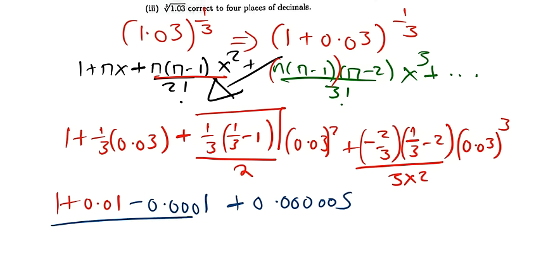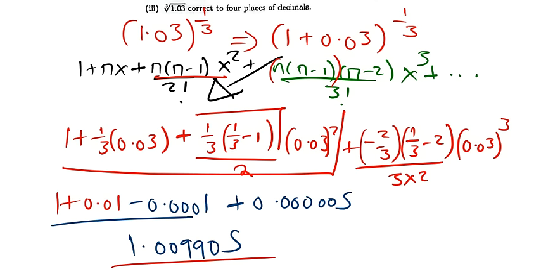So we have 1 plus 0.01 minus 0.001. So the value I'm getting is 1.009905, 6 decimal places. Okay, so for the sake of cases where a calculator is not allowed, it's okay to end up to this point, and I believe you're able to manipulate all that to avoid complications of numbers such as that. Okay.